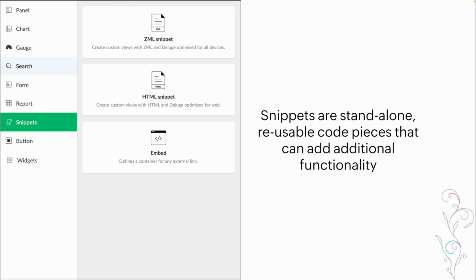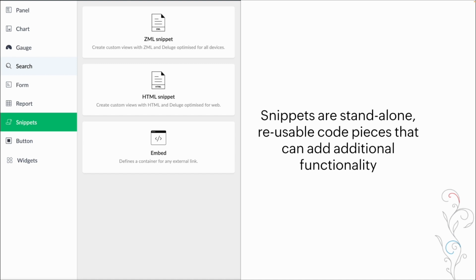Alongside the ZML, we have an HTML snippet as well. Some people are more comfortable with HTML than they are with ZML, so we have both options available. But the HTML is pretty limited as far as what can be written into it. While you get most of the typical HTML tags and style options, you won't get some of the more complex CSS pieces that you can put on top of HTML in other platforms. Our HTML is a little more limited in its use, so you'll have to play around with it to see if it will do exactly what you're looking for.